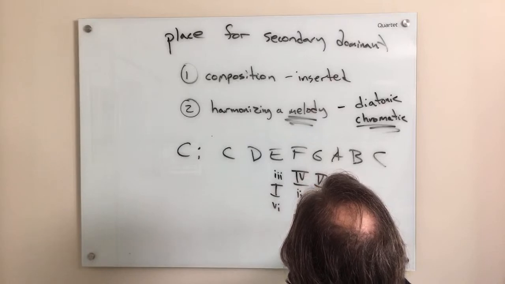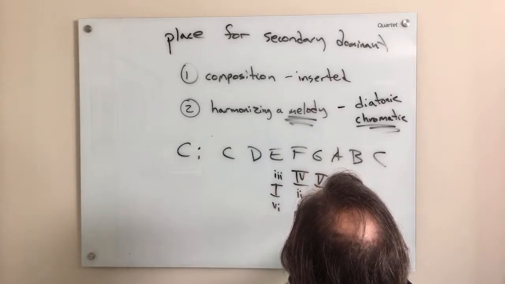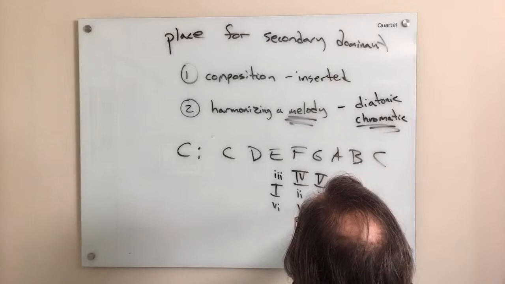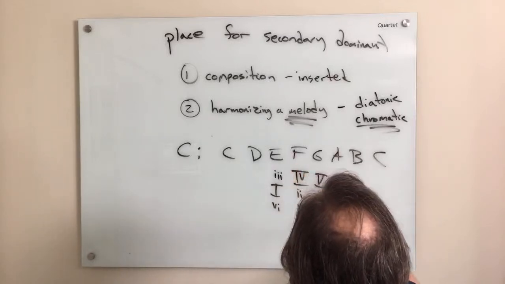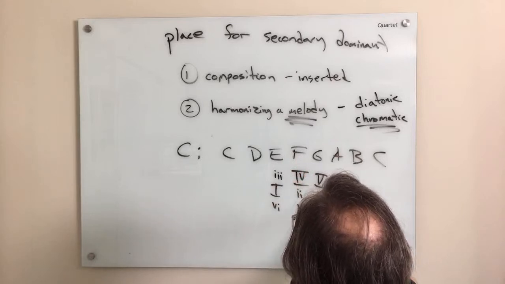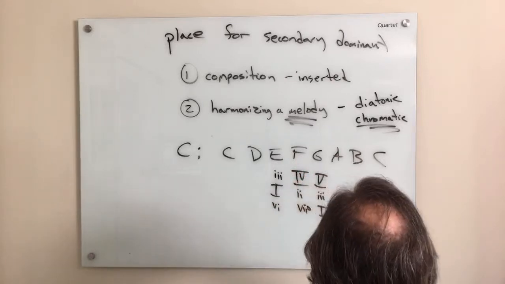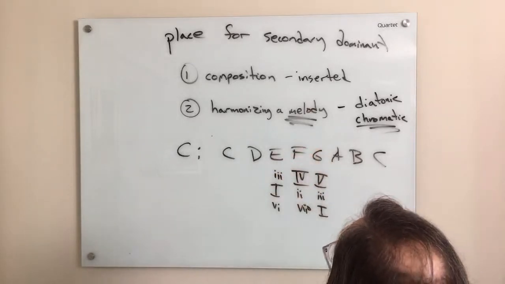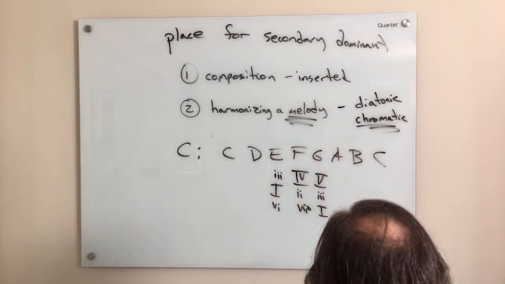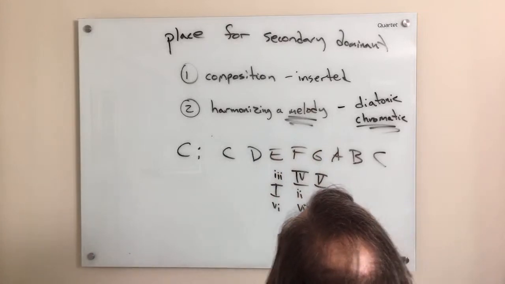If this is a 3 chord, that means we need a B major triad. F's not in that. And if this is a 1 chord, then we don't get a secondary. So there's no way that this F can be harmonized with a secondary dominant. Just not possible. I just went through all the permutations.